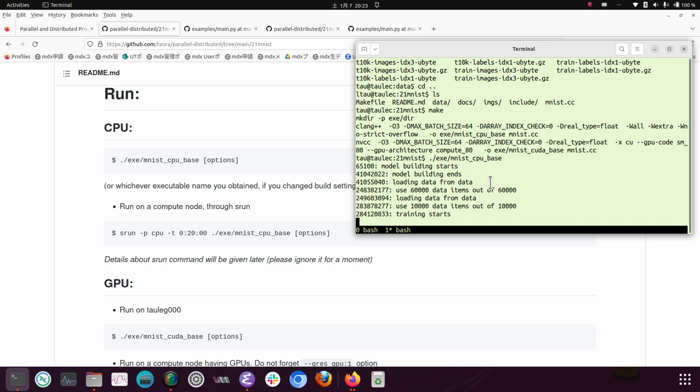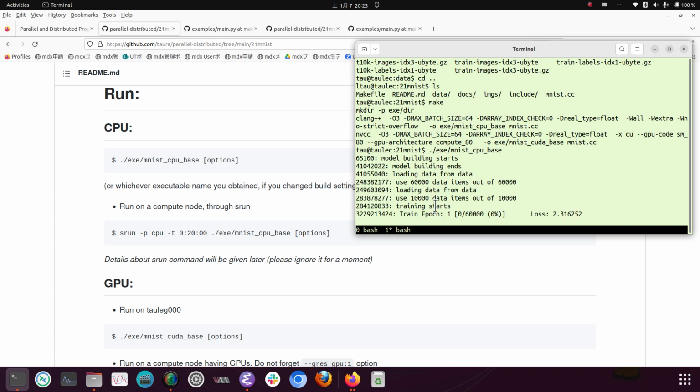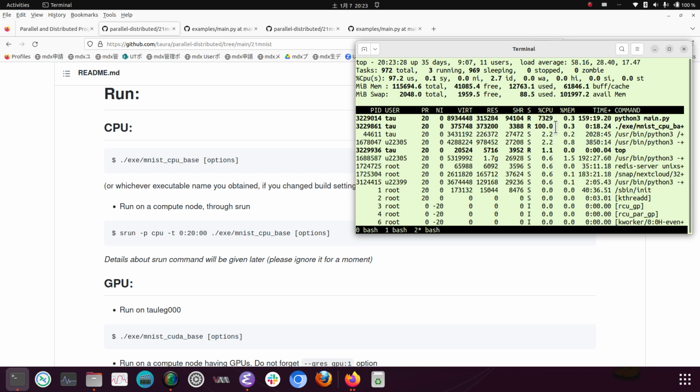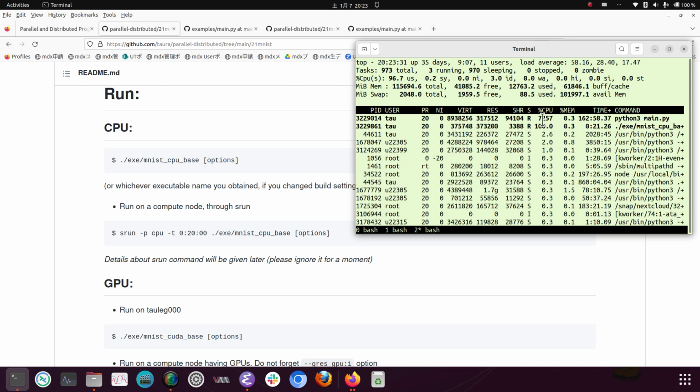It does almost the same thing as the PyTorch implementation. You can immediately notice that this baseline implementation is actually much slower. By the way, just take a look at how many CPUs the Python implementation is using. It is actually using a lot of CPUs, seemingly all of them presumably.